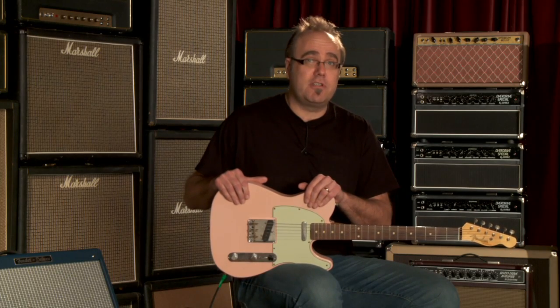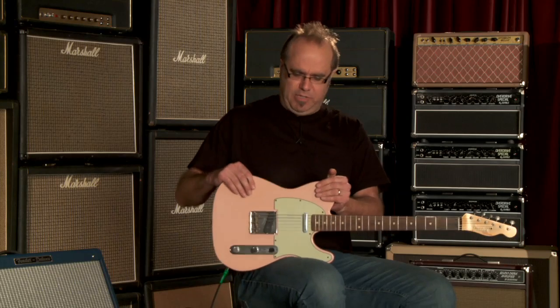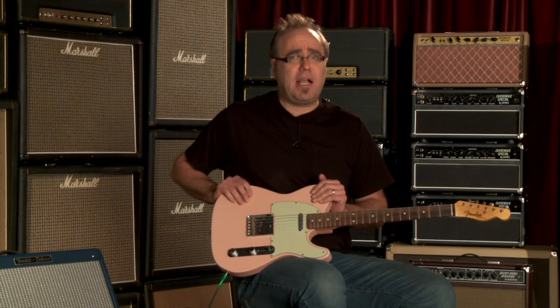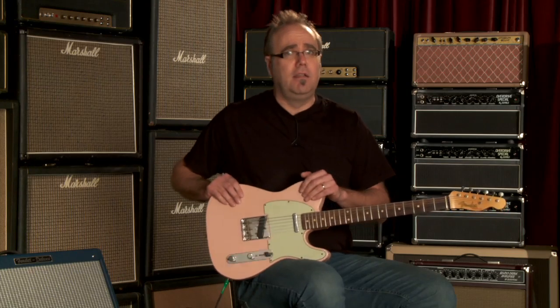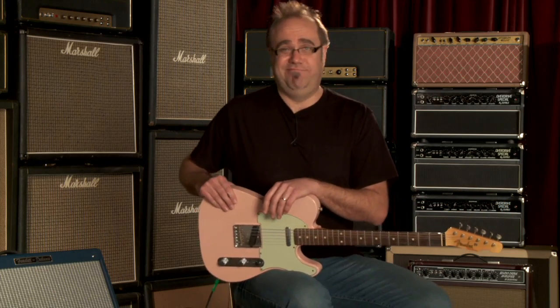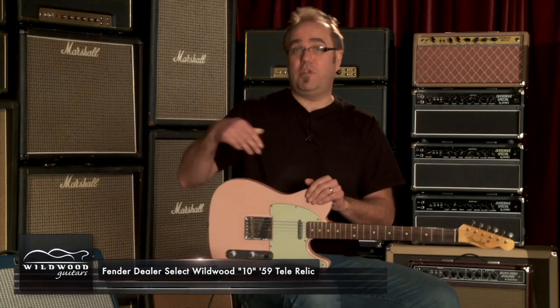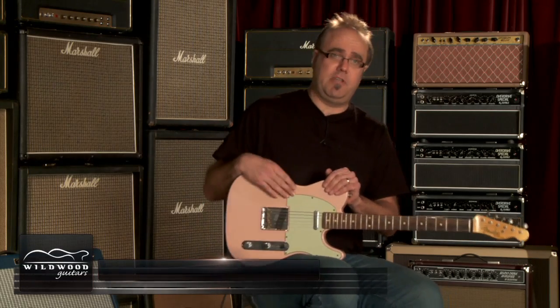And it is shell pink. Pink, of course, is an instrument that a man can play and feel proud, because it takes a whole lot of moxie to sport a guitar this color. And let me tell you, chicks dig it. Somewhere. I don't know — not usually when I'm playing it. But the point is, you can buy this and chicks will dig you.